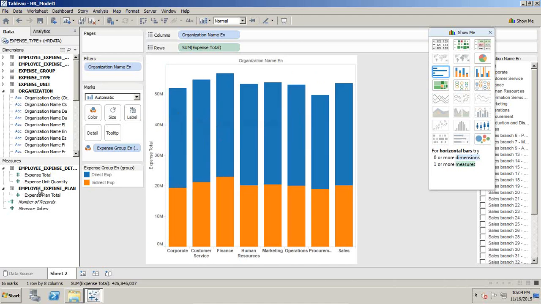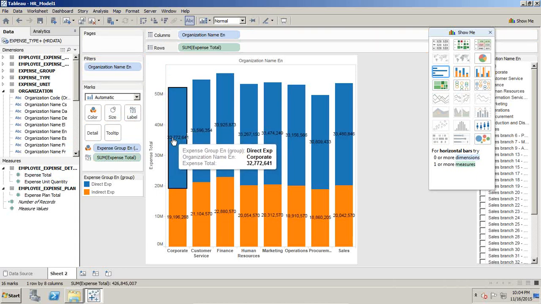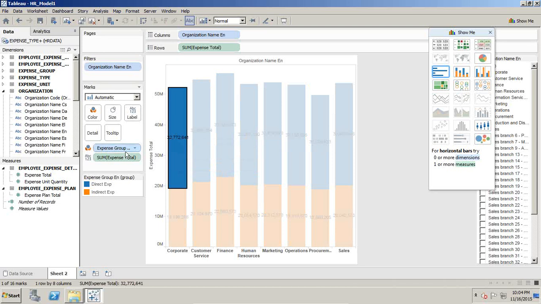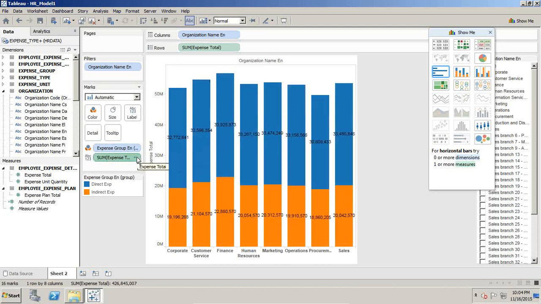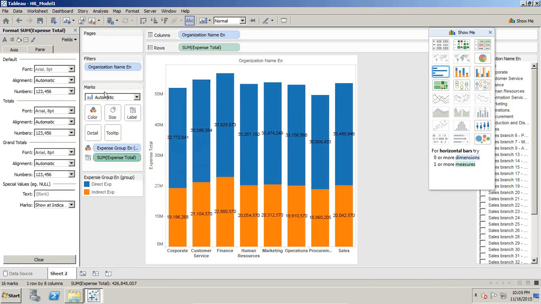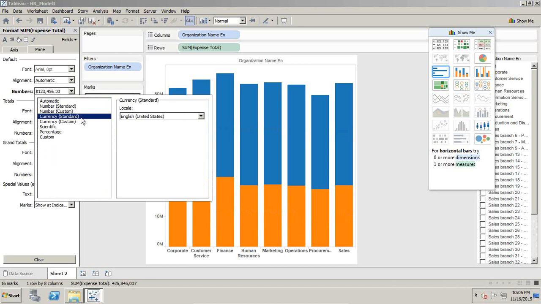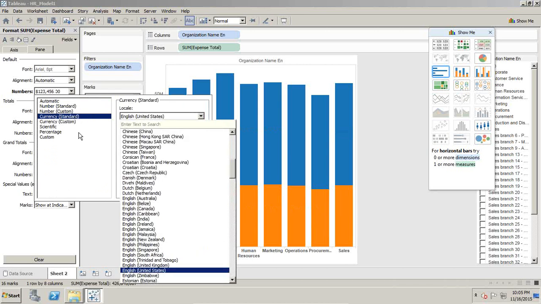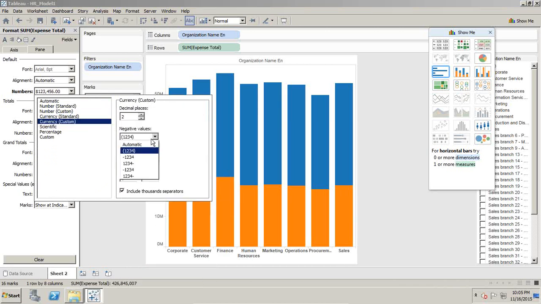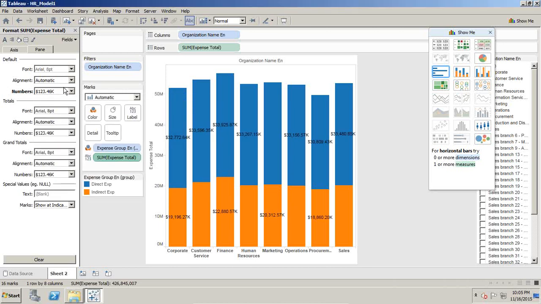In addition to this, you can also display total labels of direct expense, drag and drop, and this label is of currency type, so you can change the format as well. Click on this, or you can simply define label and define format. Because this is a currency type, I'd like to display them as standard currency. Or you can define a custom currency, define your symbol. I'd like to use dollar and thousand separator. This makes sense. In addition to this, you can change font, color, format, size. You can play around with this as well.